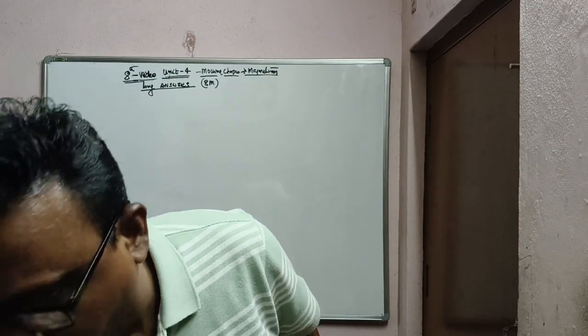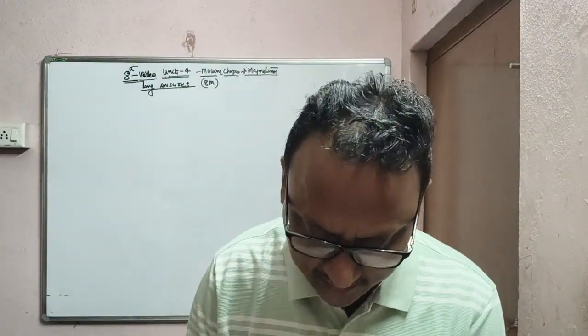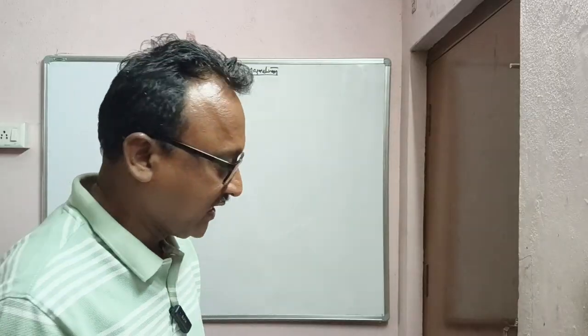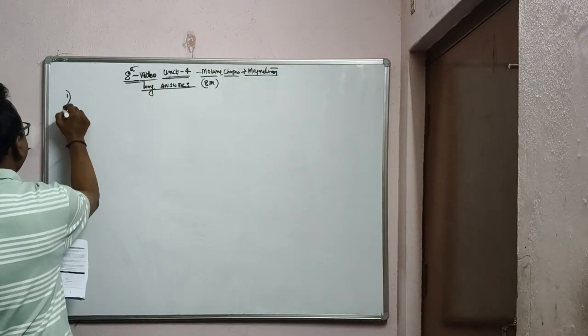So we are in the fourth unit, that is the fourth chapter of your IPE new syllabus, Board of Intermediate second year, that is Moving Charges and Magnetism. Now we have entered very fast into the long answer questions and 8 marks questions. So these are very important, which will decide our total marks. So 8th video, long answers, 8 marks question. First one, please note down.